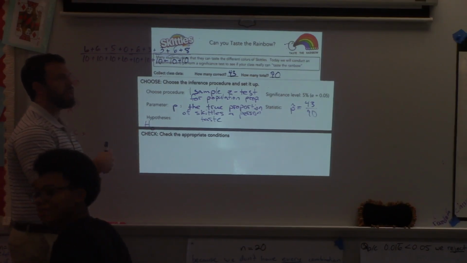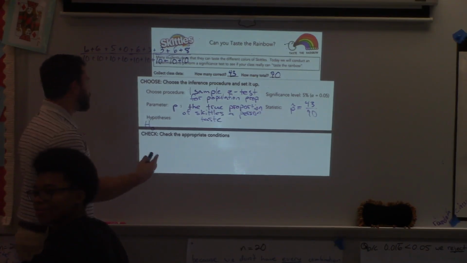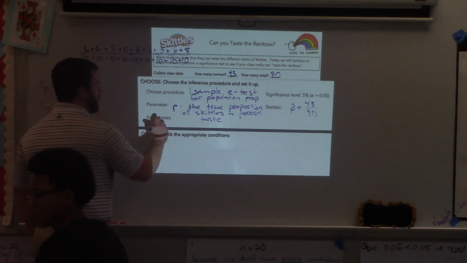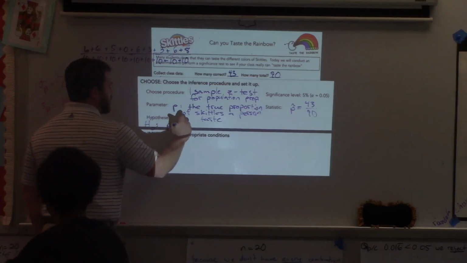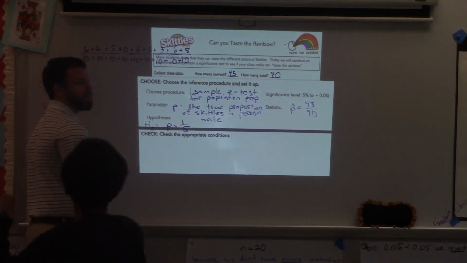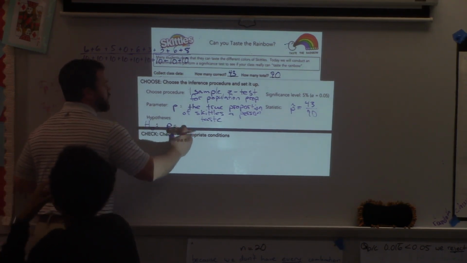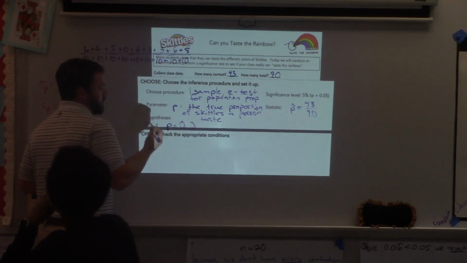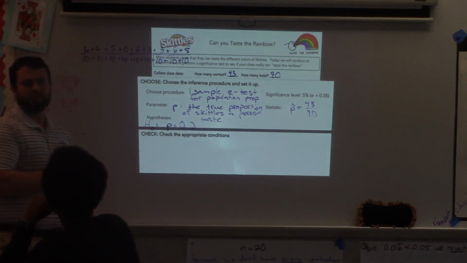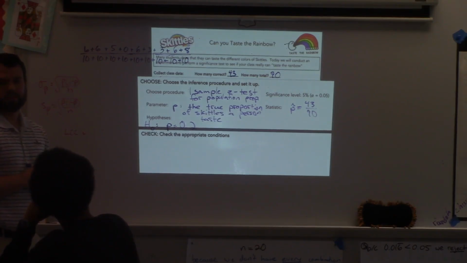Okay, now, if you were guessing, what proportion would you get correct? There are 5 options, right? So the probability is 1 over 5, 0.2. So if you were guessing, you're going to get 20% of them correct, 1 out of 5.